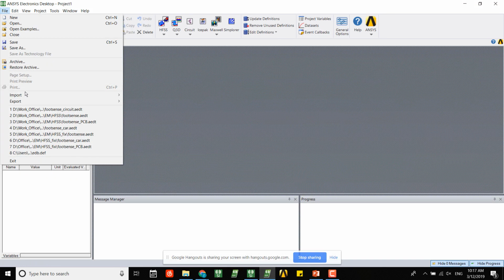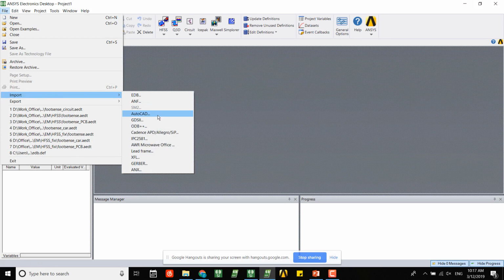So if we go to File, we have imports. So we support AutoCAD, ODB++, Cadence Allegro, IPC, AWR, etc. The file we use today is ODB++.